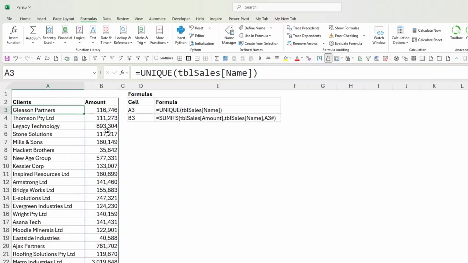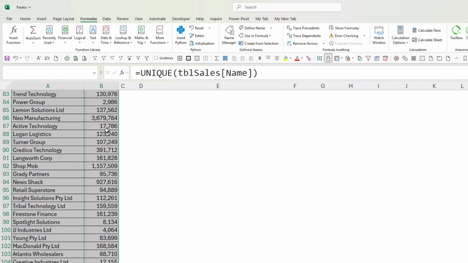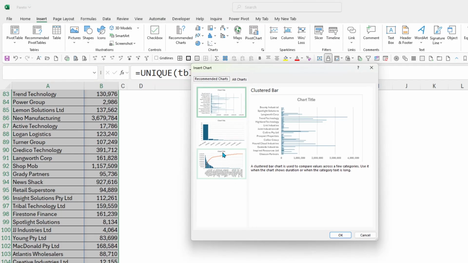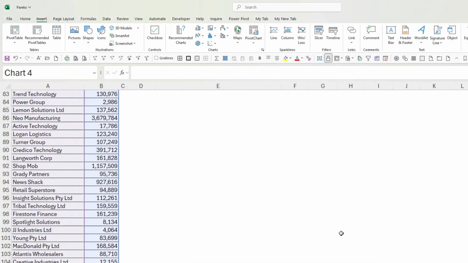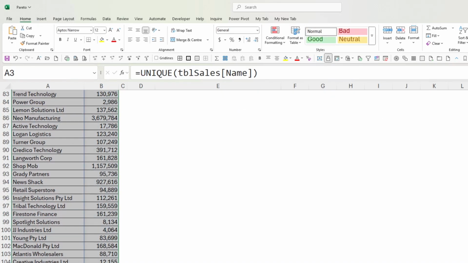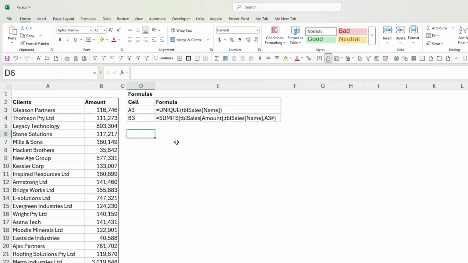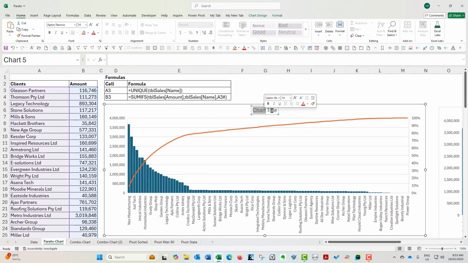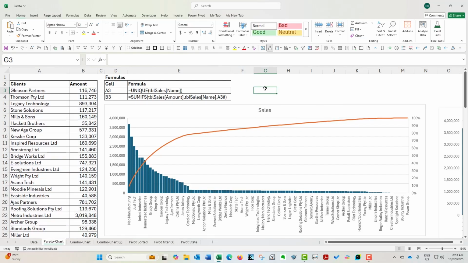Okay, so I'm going to select the range and I'm going to go to Insert and Recommended Charts. And there is the Pareto chart here. So this bottom one, click that and click OK. Now, it puts it down the bottom of the list. This is the bottom of our listing. So I'm going to cut that, Control X, and I'll just paste it up the top here and then make it a bit bigger. We need to update the chart title. So I'll just call this Sales. So there we have it. So that is the Pareto chart and it lists the sales here.